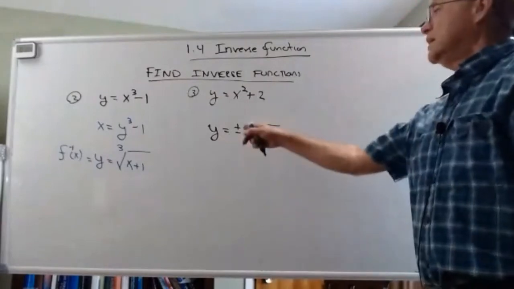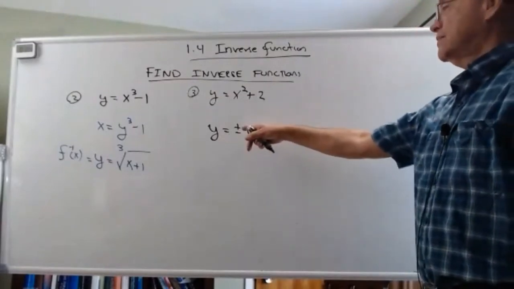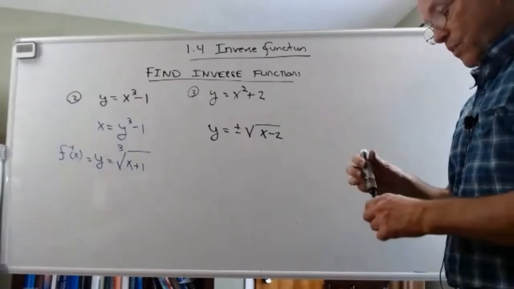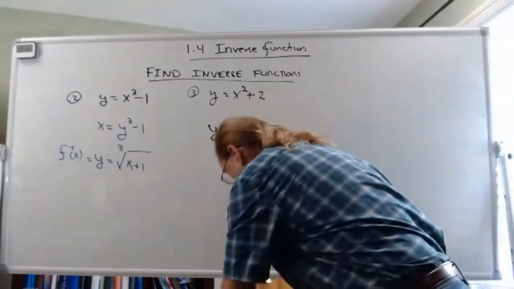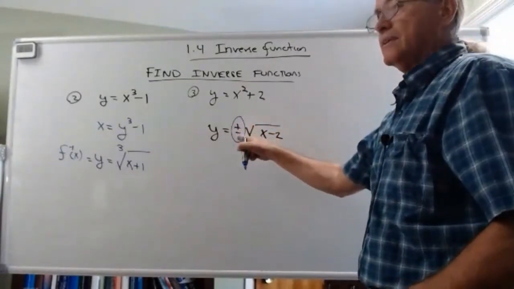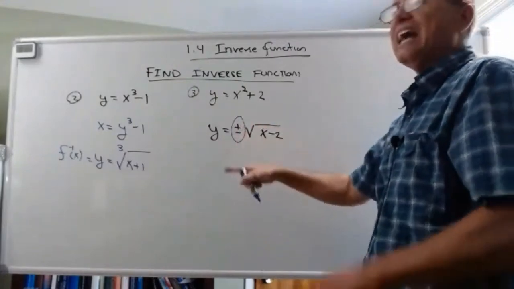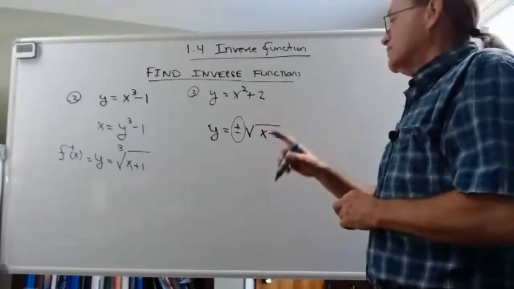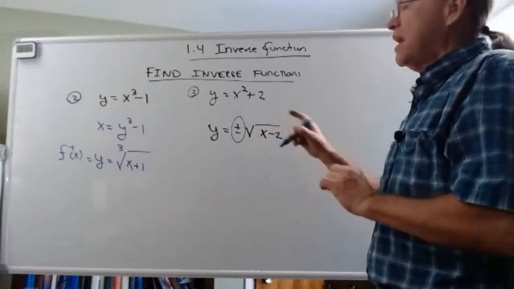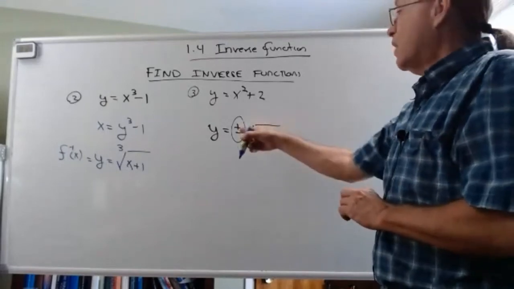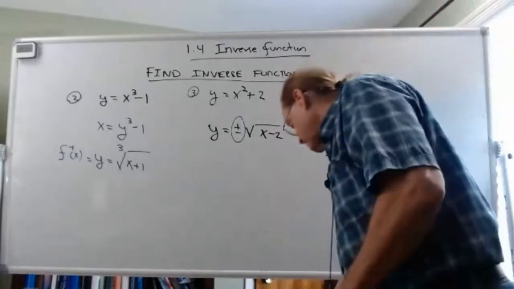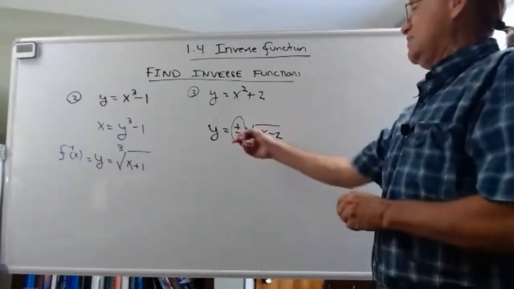When you take the square root, it's plus or minus. You always have to consider not just the principal root, but also the negative of that root. This is what causes a problem. For every x, it gives me a positive and a negative value. So I get two possible values. So that is not a function in that regard. It also has another problem, because the square root is not defined when what's underneath it is negative. So we have some other difficulties there. So for this one, it does not have an inverse directly. We have to do some work, and we'll be looking at other chapters to find out how we can create an inverse function out of this.